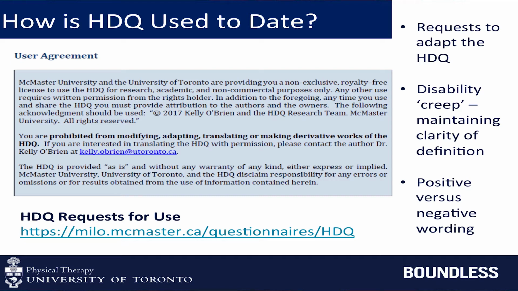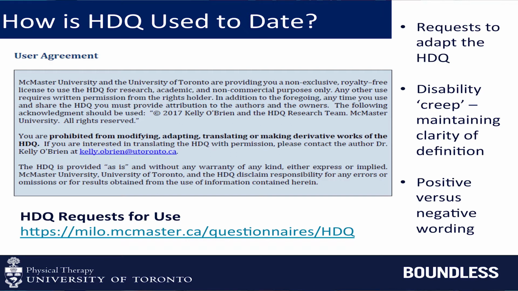But we've had to be very clear in our scope that the HDQ is about measuring the concept of disability. And those other contextual factors are very important. And then when administering the HDQ, it's perhaps important to consider administering other patient-reported outcome measures that capture those other very important elements as well.